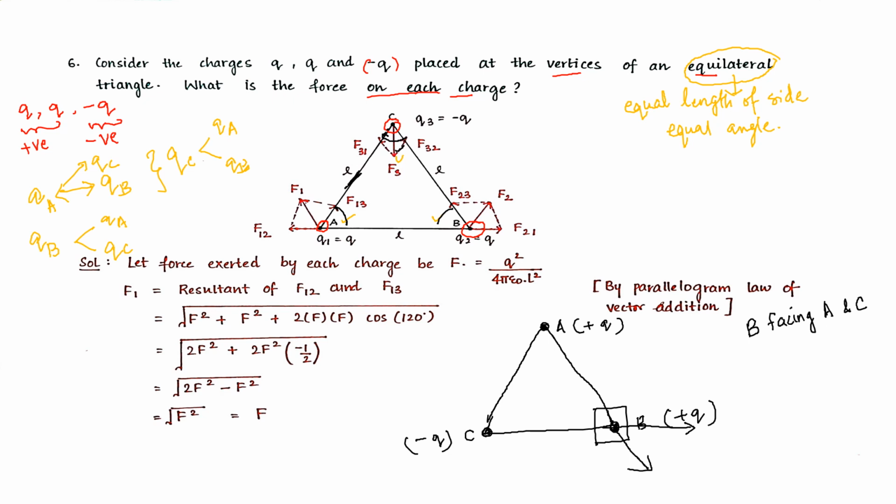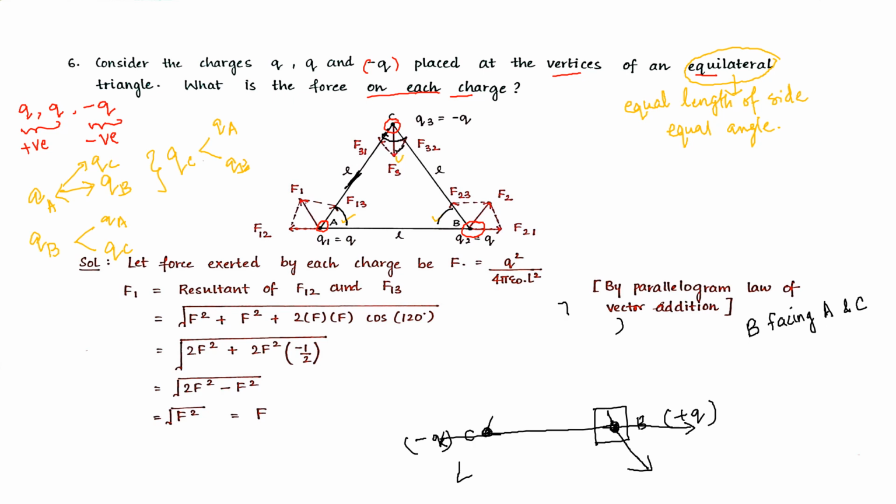Similarly, the force on C is due to A and due to B, which is having this direction. Again, in similar way, the force on A is due to C and due to B. Okay, this is well understood from where the forces are coming. So this is how the distribution of force is happening.